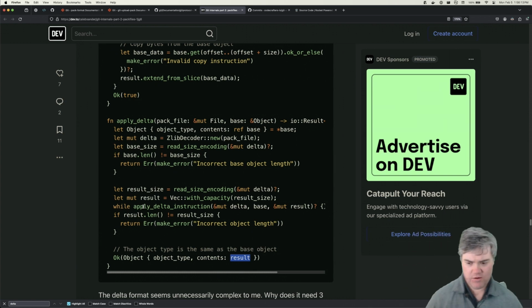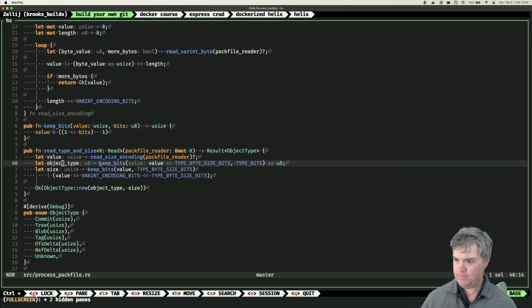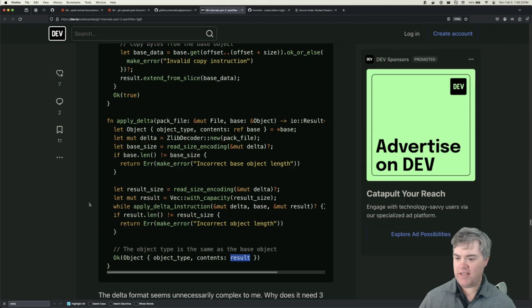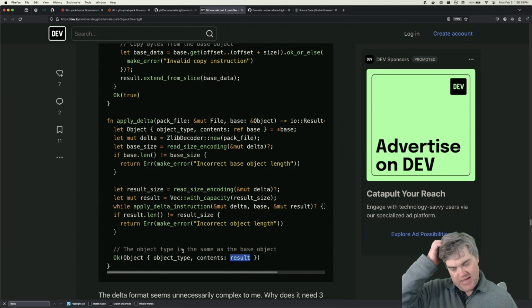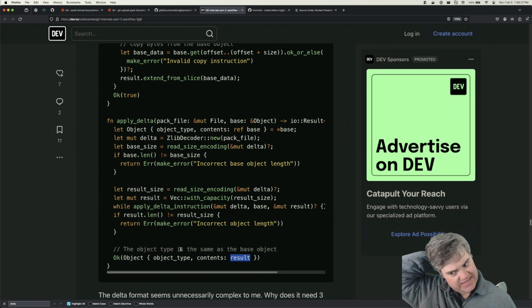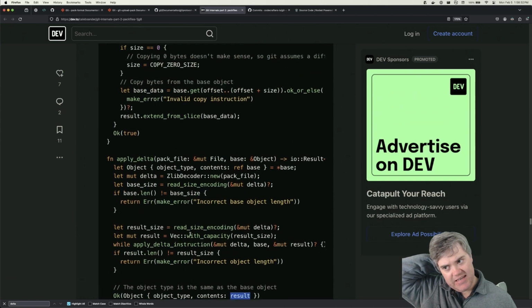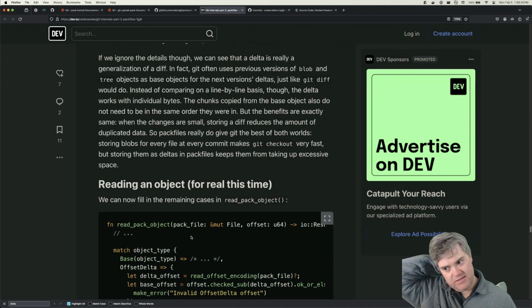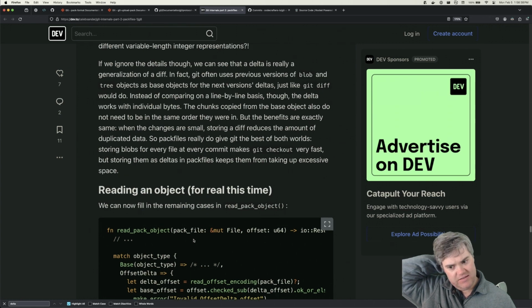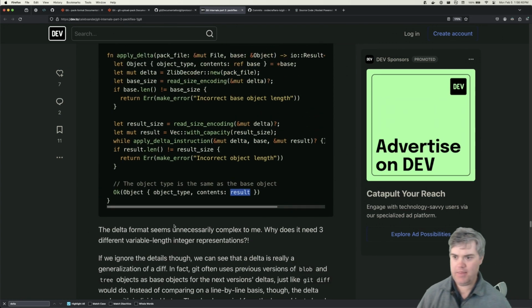Right? No, I only care about the object. Okay, so I can get the object type and then the size, and then we read that in via a different thing. Shoot, okay.